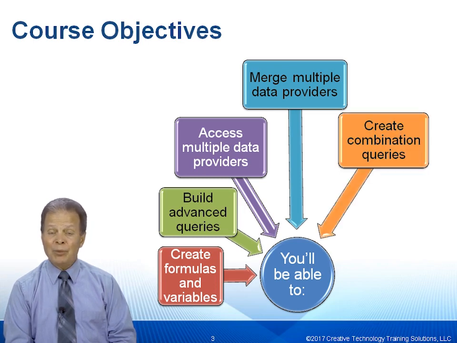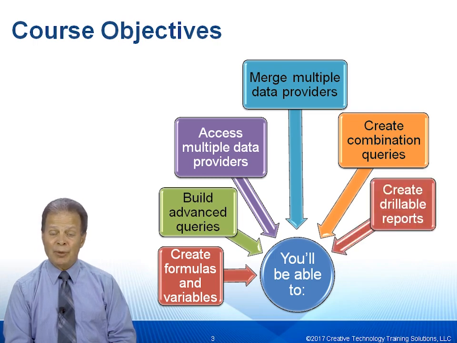I want to run multiple queries against the same universe, taking different slices of my data, so I can do things like a union or an intersect or a minus to analyze the data to see what I'm missing and what I have there both. And creating drillable reports, once again, an amazing feature of the product. I can start high and a report drill to the detail level, snapshot the information, and start all over.